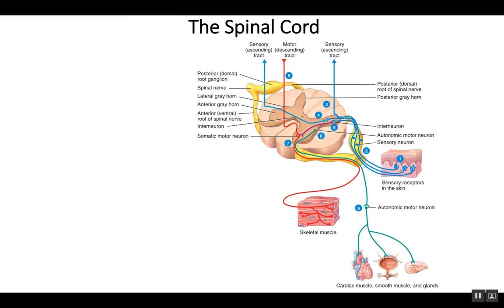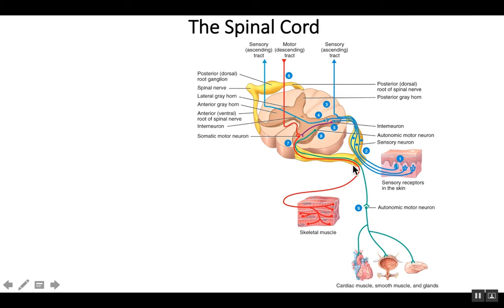So if we follow the numbers here, we see that number 1 shows these blue neurons emanating from the skin. These would be examples of sensory or afferent neurons that are getting stimulated by different stimuli. Maybe this one's a pressure sensor, this one's maybe a pain sensor, maybe this one's a temperature sensor. They're going to have their receptors for those stimuli, and they will get stimulated and produce action potentials, and those action potentials will be transmitted in the nerve.